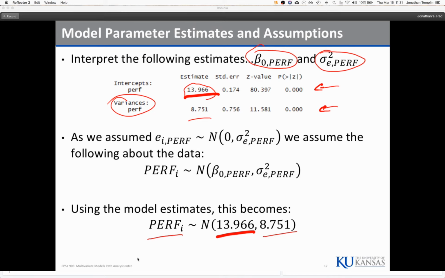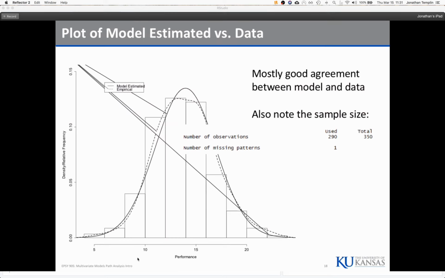And to get you thinking about model fit, let's take a look at how well this model fits the data. This is a histogram of our variable, and this dashed line is an empirical smooth line over the histogram itself, whereas this dark solid line is what the normal distribution would say. You'll see that these lie right on top of each other, and that's because in the univariate model we have literally perfect model fit.